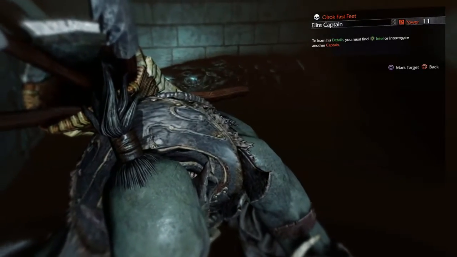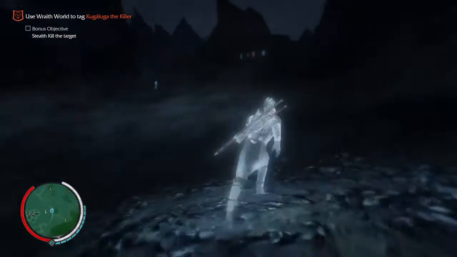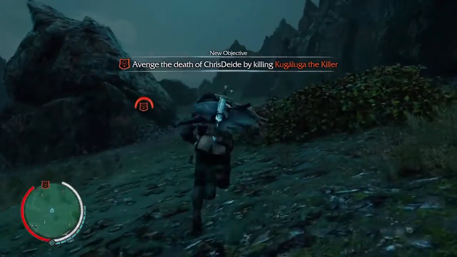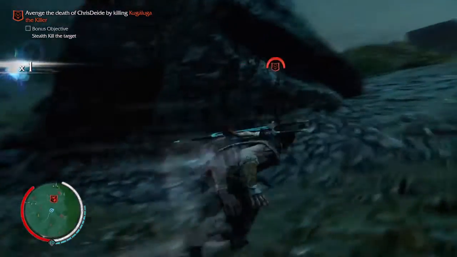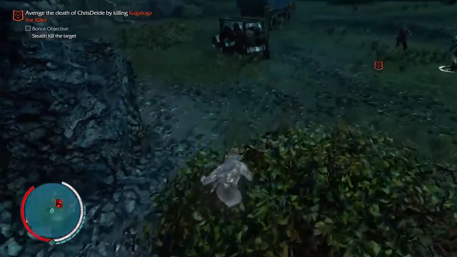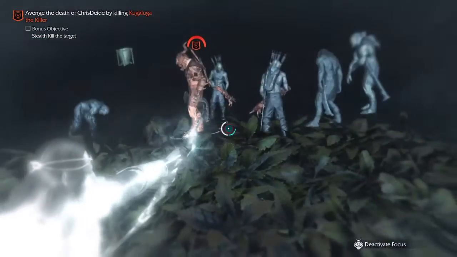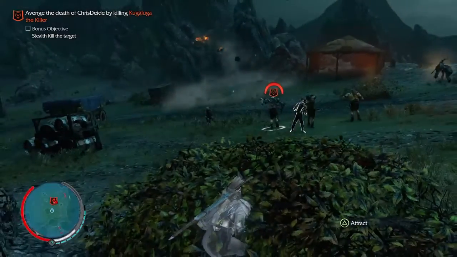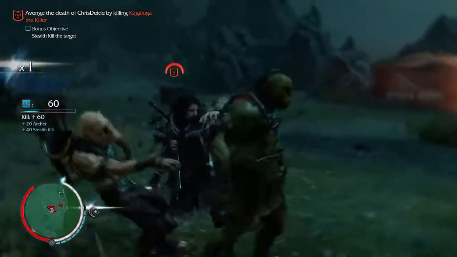Is that you? No, that's not you. You're somewhere else. Let me see. Where could you be? Yes. Ugaluga. Vulnerable to stealth finishers, fear of burning, fear of Karagors. Invulnerable to ranged. All right, so we're going to try to stealth finish this guy. We gotta draw them away. Is there any... No, there's no fires or anything. Come on. Maybe? No, he's invulnerable to ranged. Maybe if I create a distraction. Yeah? You gonna go check it out? Maybe I can... Dadgummit! No! Crap!